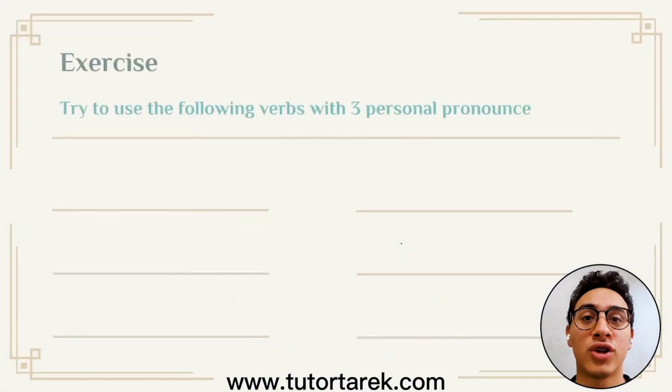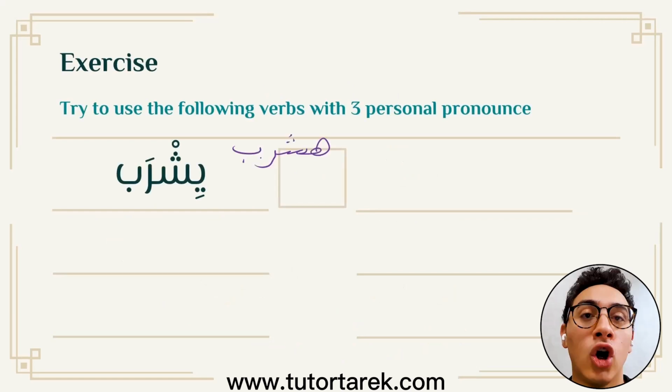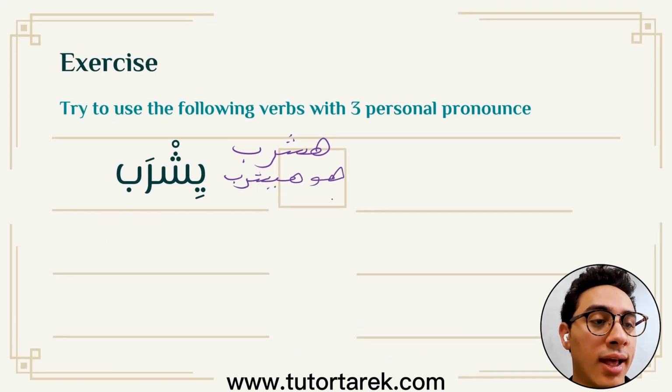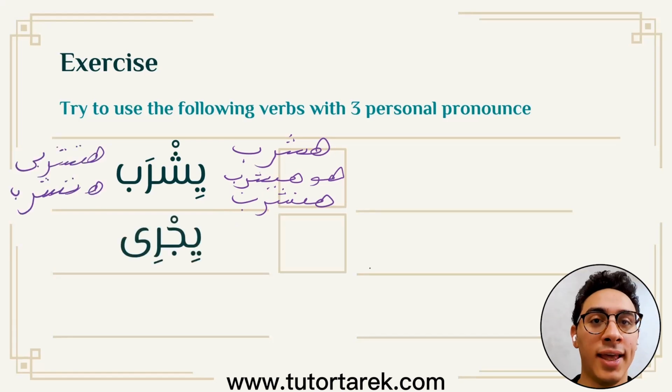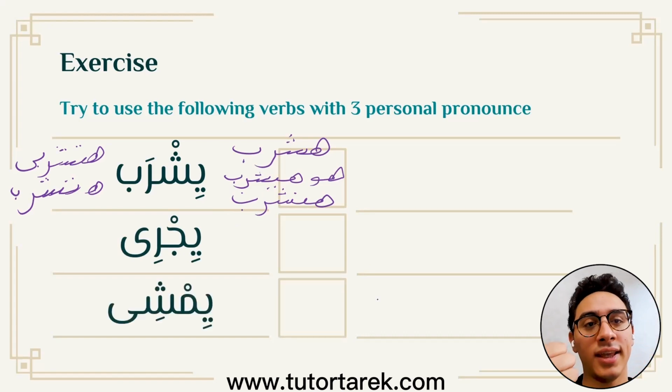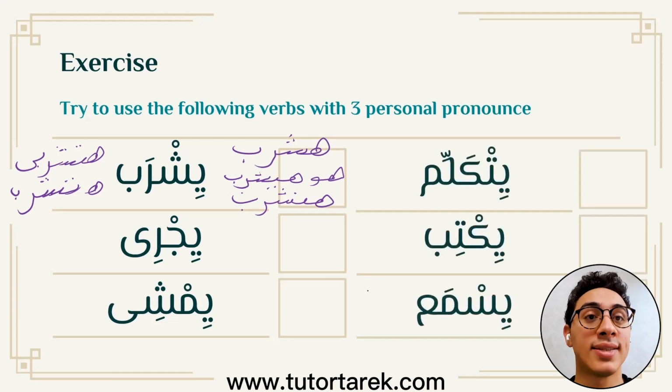Let's practice the future tense in some verbs together. يشرب. If I said أنا, it will be أنا هشرب. هو هيشرب. إحنا takes a noun, so إحنا هنشرب. أنتي هتشربي. هي هتشرب. يجري. هو هيجري. إحنا هنجري. هي هتجري. هو هيمشي. إحنا هنمشي. You already know the meanings of those verbs from the daily routine topic or the present tense topic. You can do the rest as homework and send them to me on my Instagram account or my Facebook page.